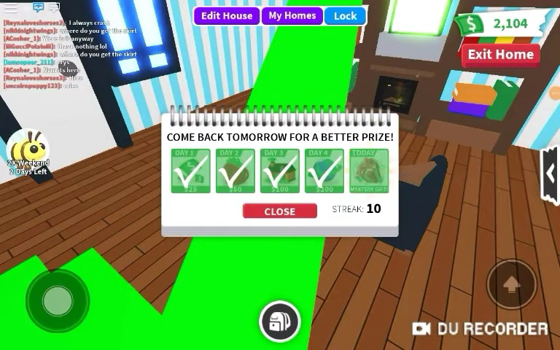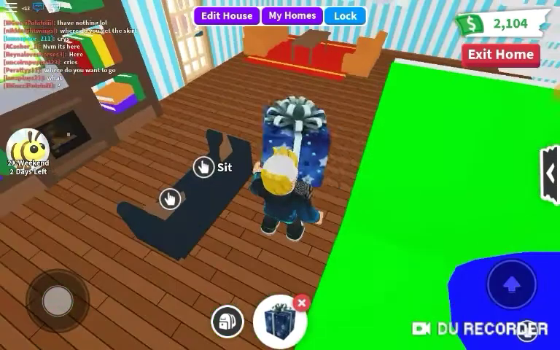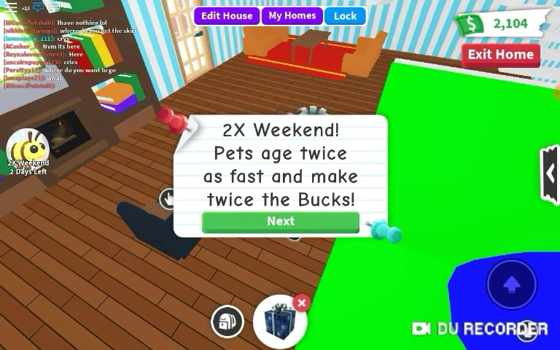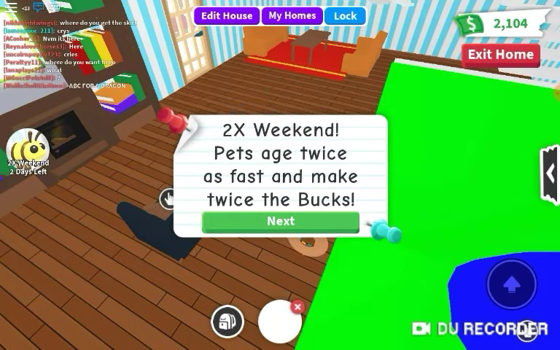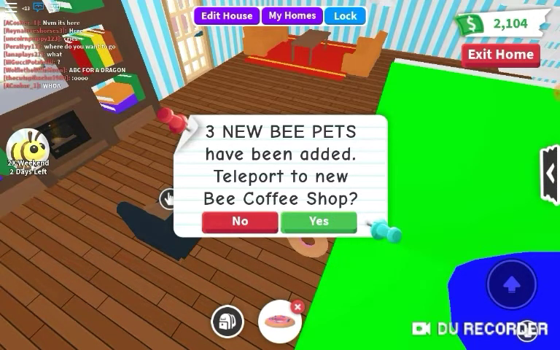As you can see in the corner, the bee pet has just been released. It's a two times weekend, twice as fast and twice the box. So yes, the 3 new bee pets have been added. Teleport to the new bee coffee shop.